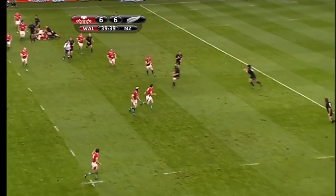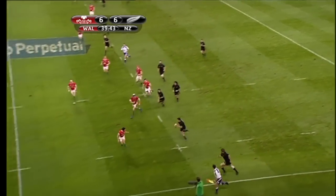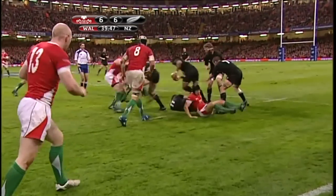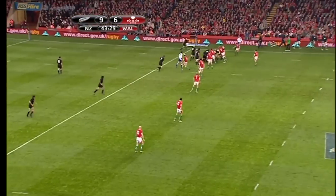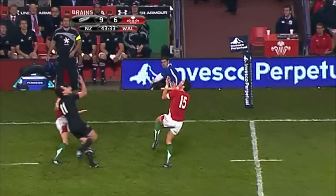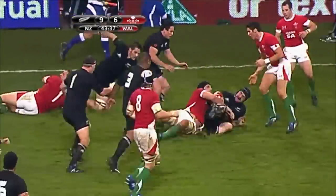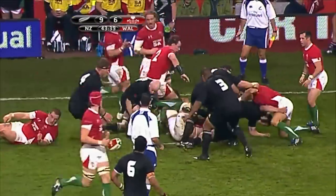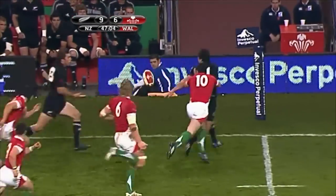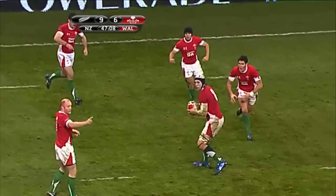Leonard sends it off to Carter — All Blacks might use this. Manonu having a run for the first time, finding Smith, now Gilford. He's got support from Richie McCaw, even wider. Wasn't required, so Nonu — injury issues in the last couple of seasons. Leonard coming forward. It was claimed instead by the All Blacks, and Andrew Hoare taking the pass off Reid — done really well. Leonard hands it off to Gilford, puts the foot down. Here goes Zach Gilford, getting support from Smith, but the pass has been thrown to a Welsh player.